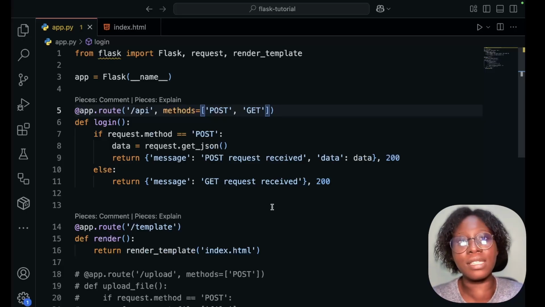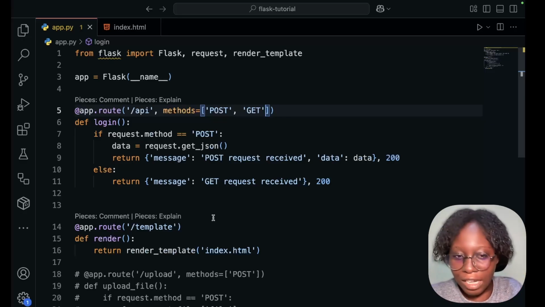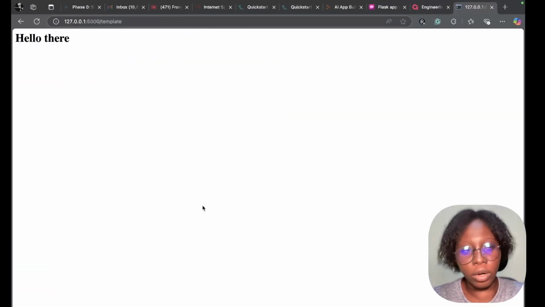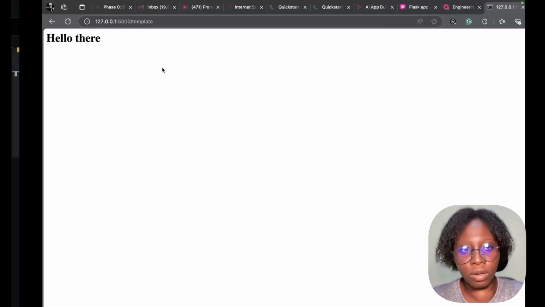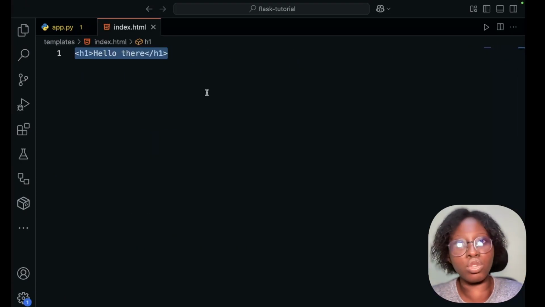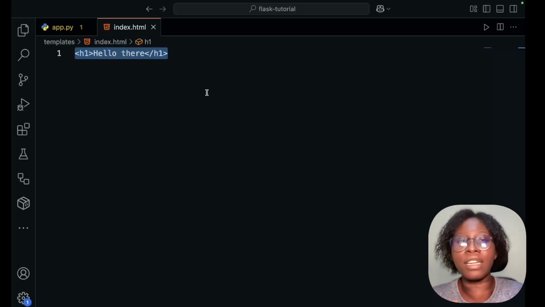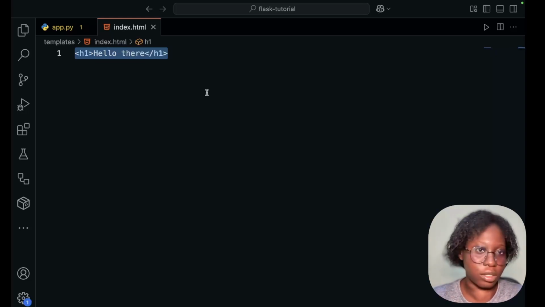Now, the reason why this is even possible in the first place is because Flask is a web framework. So it is designed to handle HTML and CSS within your Flask application. So in lesson 3, this was what we were working with, this simple hello there. So we want to adjust and improve the HTML file and give it more content.